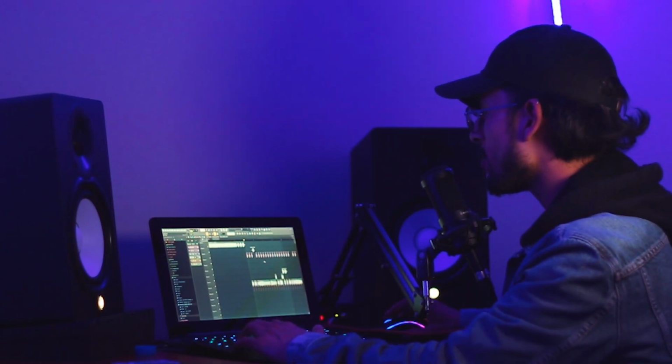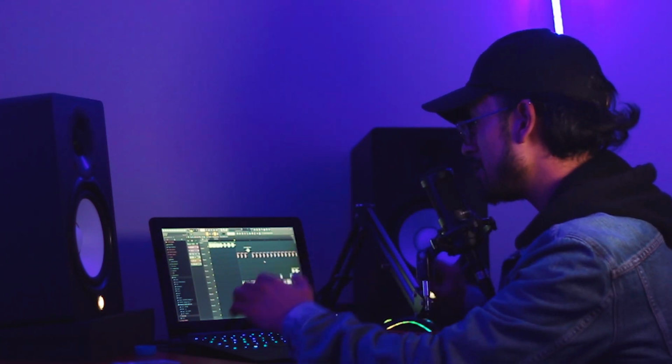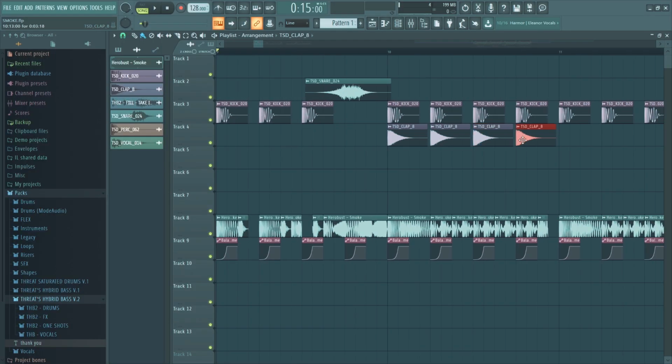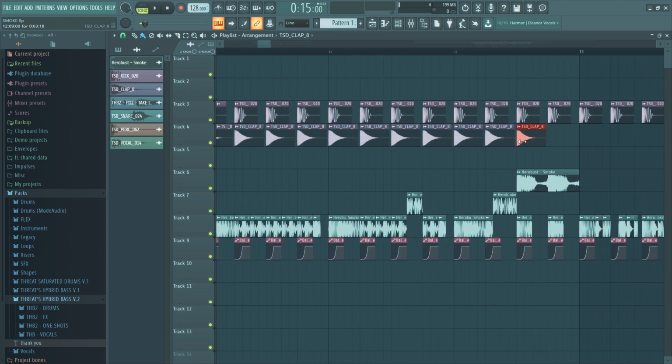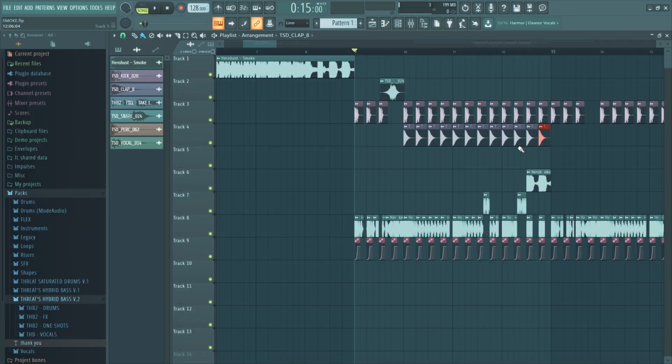So after that, I was like, okay, I'm missing a little bit more energy on this second part with the screeches. So I decided to grab this clap and put it every beat along with the kicks. And now it sounds like this. I felt like it gave it a little bit more excitement, but I didn't put it in the first one. I put it after the first 3 kicks.